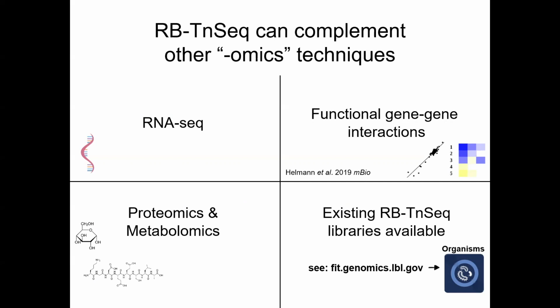TnSeq in non-wild type strains, such as deletion mutants, can be a really interesting way to better understand gene regulation, gene redundancy, and metabolic pathways. Last year, we published a story that I didn't talk about today, where I constructed a transposon library in a mutant background, one that was lacking a major drug resistance efflux transporter. I was able to use that to identify alternative and redundant toxin tolerance genes.